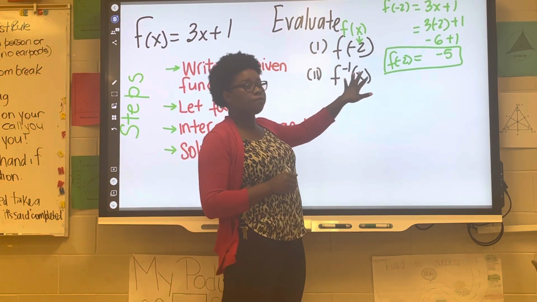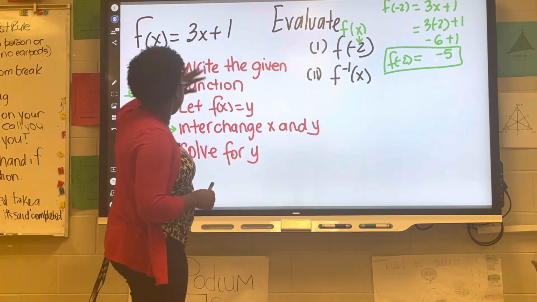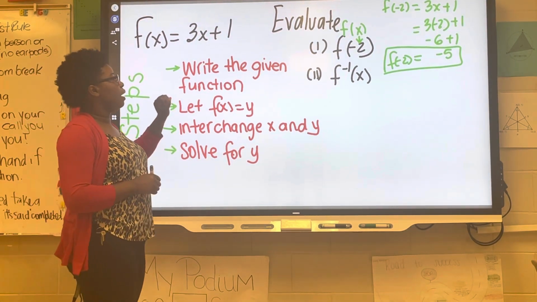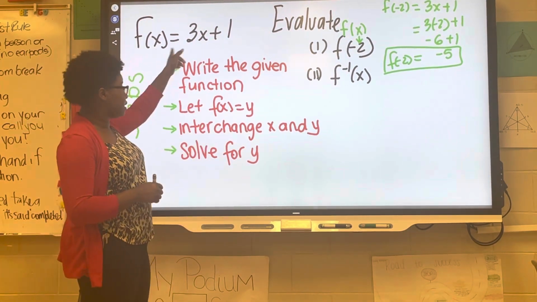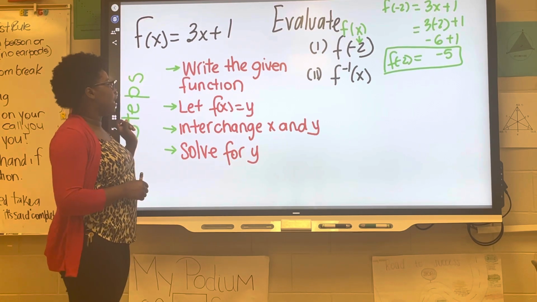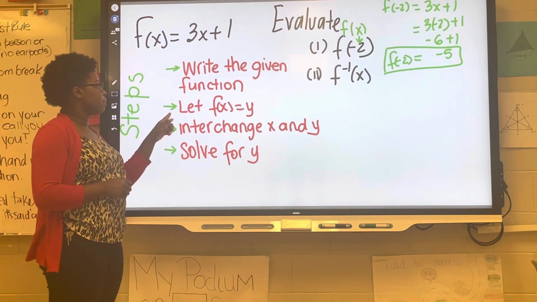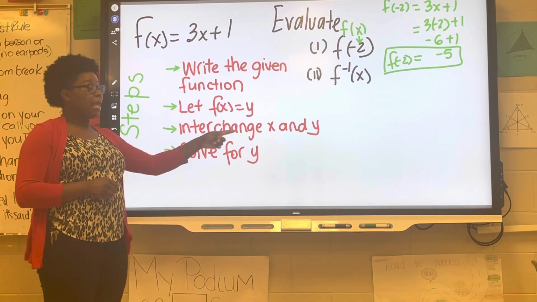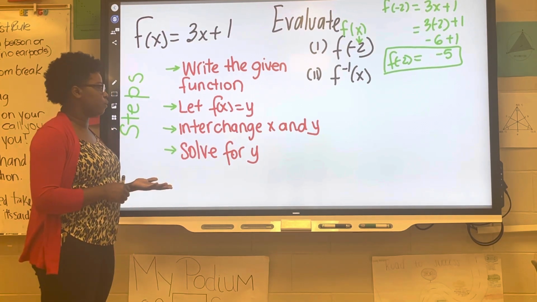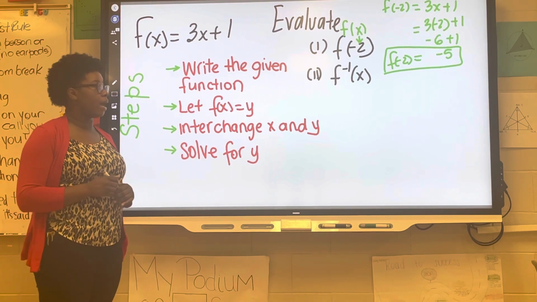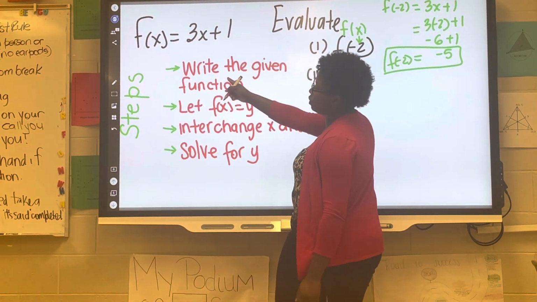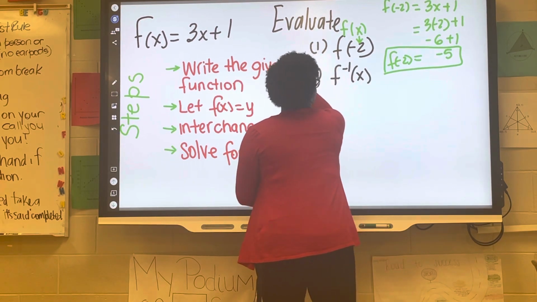Now we want to find the inverse. And here I wrote some steps for you to find the inverse. So first, you have to write the given function, and that's the one that you were given. Then you rename it by saying let f of x equal to y. Then we interchange f of x and y, and then we solve for y. So let's go on. So step 1, I am going to rewrite the function that was given.